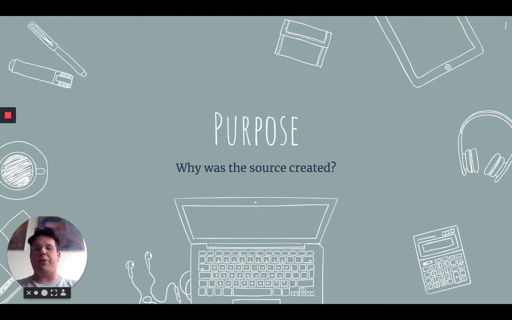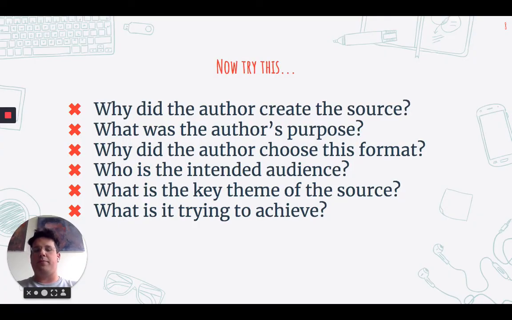Second, we go into purpose. Why was the source created? So try asking yourself, why did the author create the source? What was the author's purpose? Why did the author choose this format? Who is the intended audience? What is the key theme of the source? And what is being achieved in the source overall?